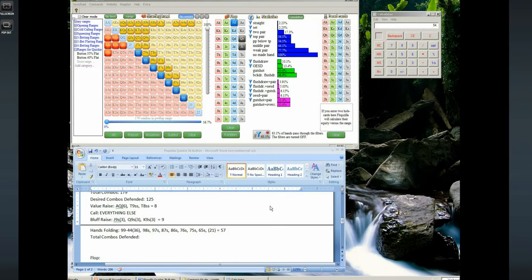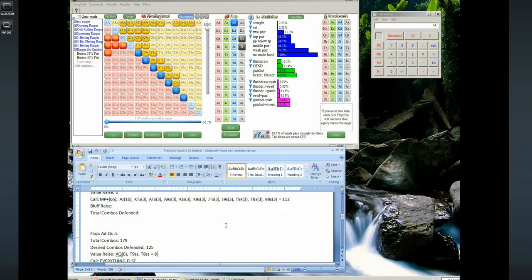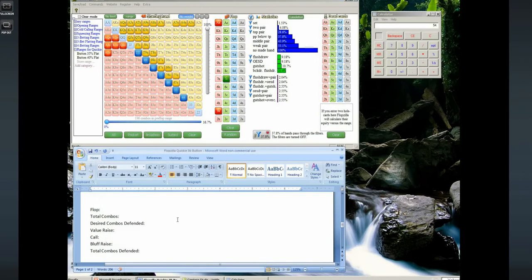Alright, so let's go ahead and move on. Hopefully we can finish trying to solve the next one, but we're pretty short on time, so that might not even be possible, but let's randomly generate one. Another ace-high board, so ace of hearts, 7 of clubs, 3 of hearts. Okay, so total combos we're going to want to defend is 196.